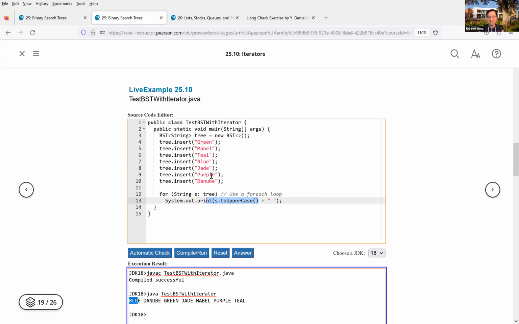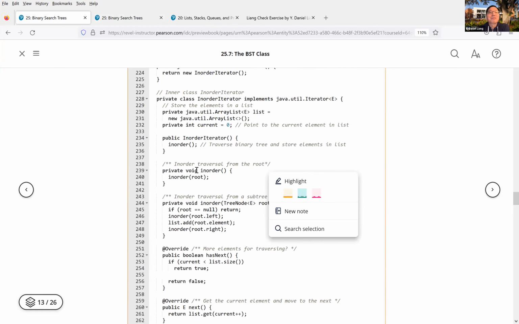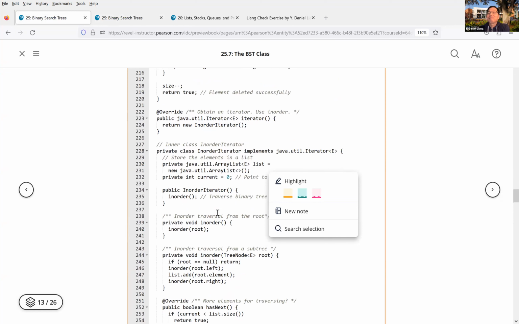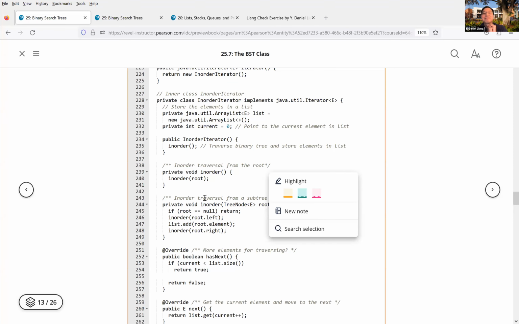So here, it's a subtype of Collection, and so it's iterable, and it's a very nice data structure. You can customize it. You can go back here and say, hey, I can use a different order. Instead of using this inorder, I can make it postorder, preorder, and other orders. It's your choice.